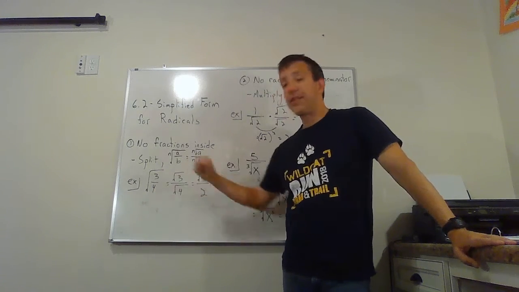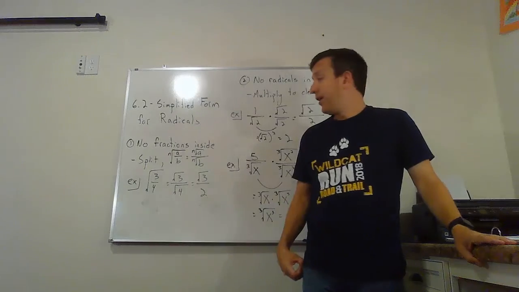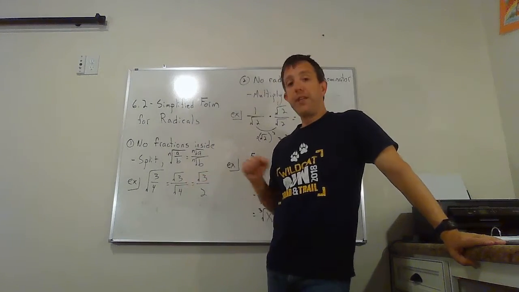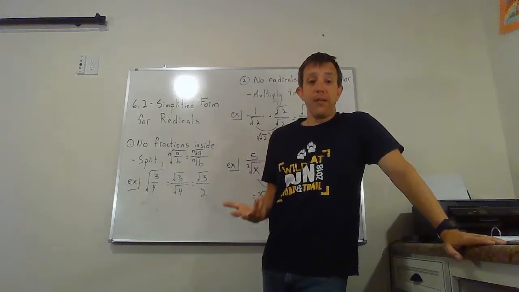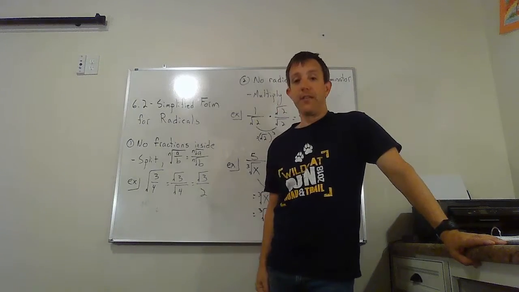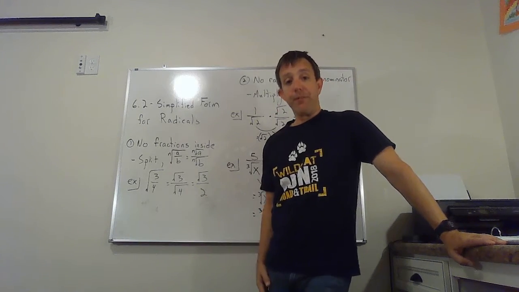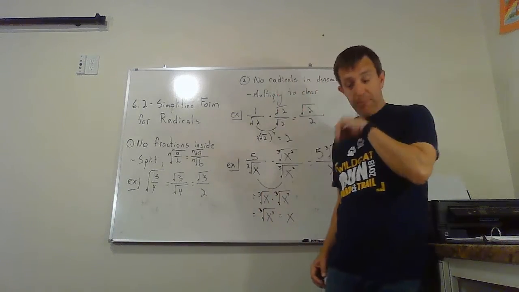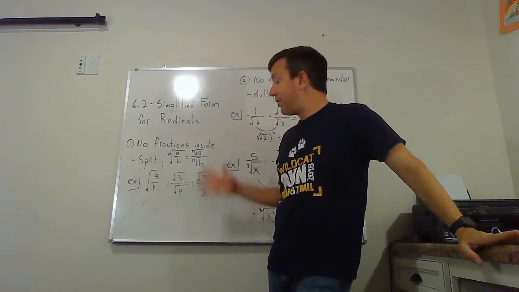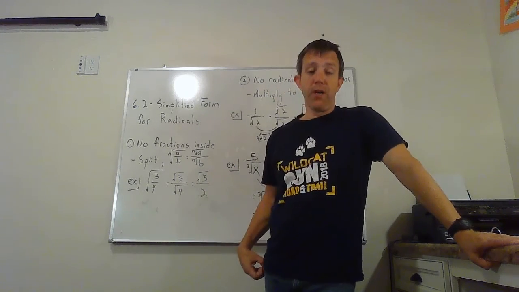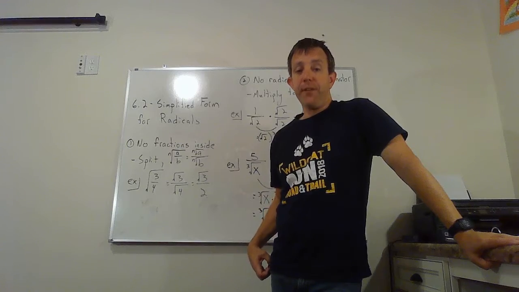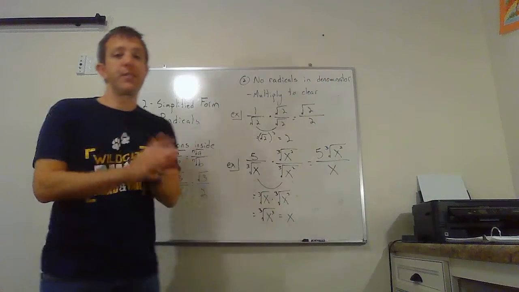And so very simply, an example, the square root of 3/4. I can split it and make it the square root of 3 over the square root of 4. And since I know the square root of 4, I can go ahead and turn that into 2. And that one's simplified. We can do that with letters, with numbers, but basically you can always split a radical across the fraction. All right, so what's the second thing?